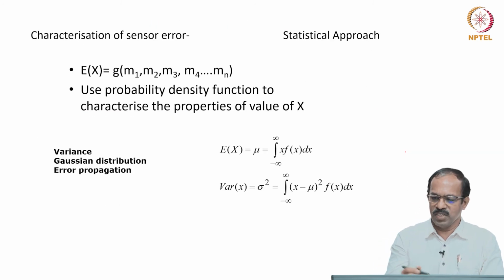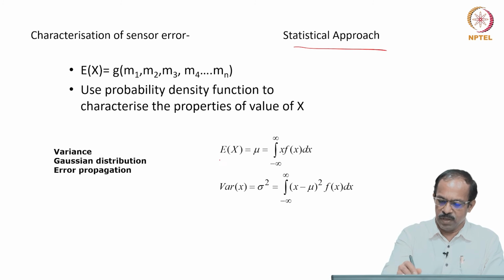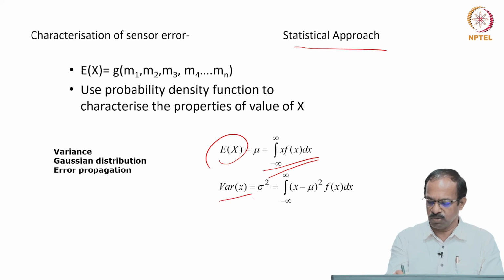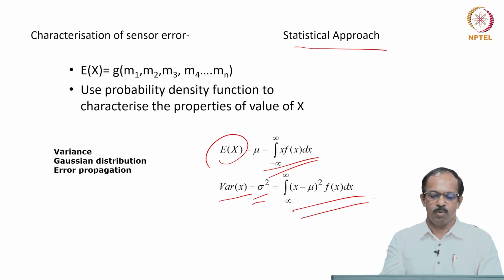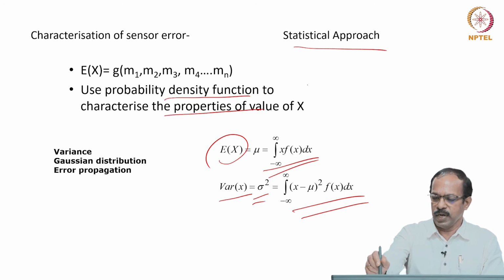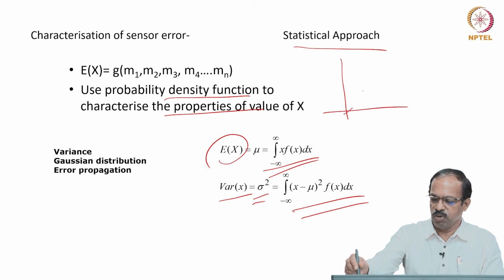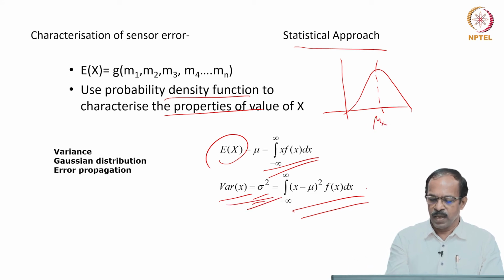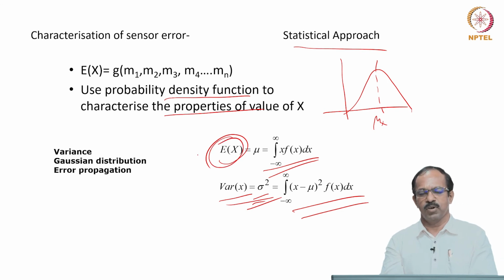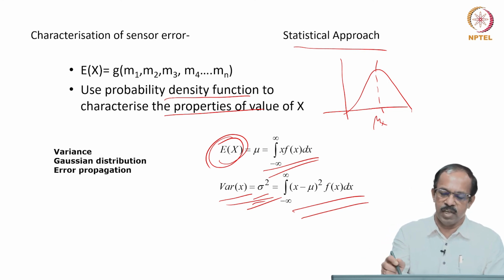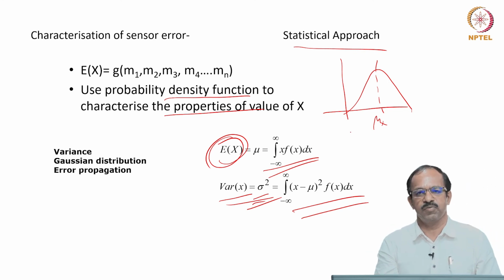So normally, as I mentioned, the statistical approach is basically you get the mu as a function like this, and we'll get the variance, or the sigma square, for that function when you have a probability density function. Okay, so you can show this as a distribution function of the random errors, and then say that the mu of this is like this, and sigma square is given by this, and therefore the density function and the mean value can be obtained, and similarly we will have a good probability distribution for the sensor.